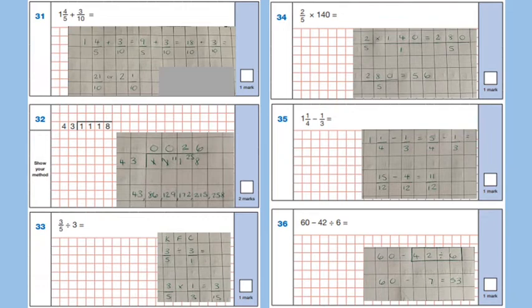Number 36. So this is a BIDMAS and a BODMAS order of operations question again. So I box up every time I use BIDMAS. So I've got 60 subtract 42 divided by 6. So I know in order of operations that the division is the first thing that I attempt, not the subtraction. So I've boxed up my division, which is 42 divided by 6, which is 7, and I've written that below. The 60 and the takeaway sign stay the same because we've not dealt with those yet. And then I do 60 take away 7, which is 53.